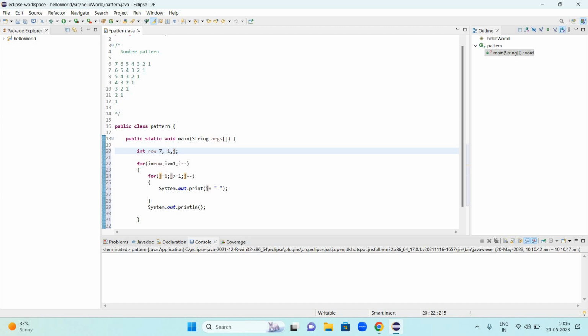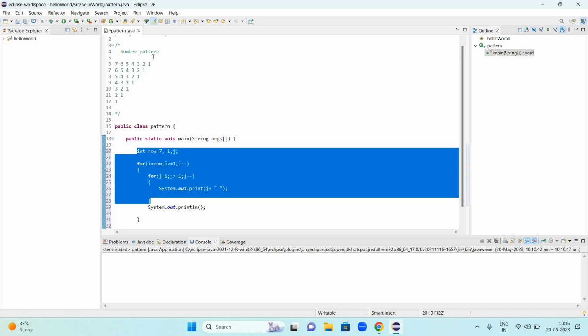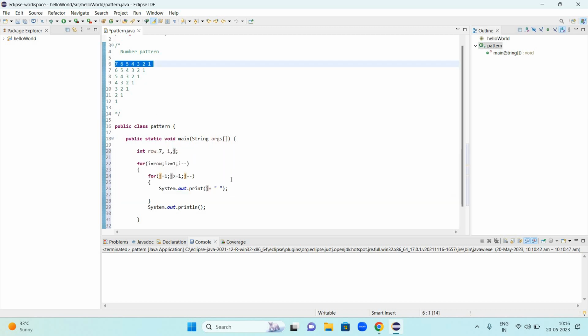J is required so that we get the value here and we keep on printing this value J. When we execute this, the first time it will print this thing. Once the control comes out of this, then we need the control to come here so that it will print. Now the next time the value should start from 6 because it keeps on decreasing.